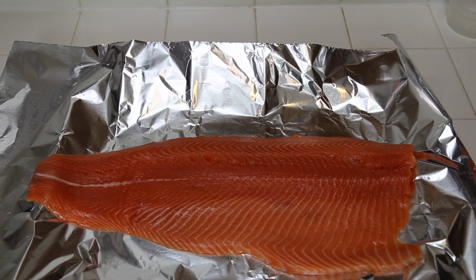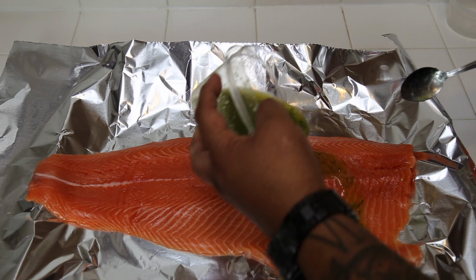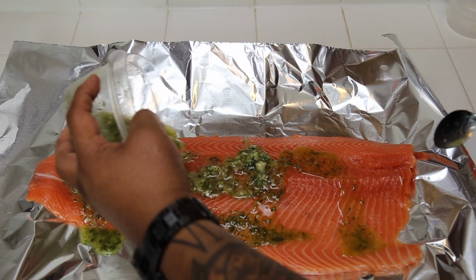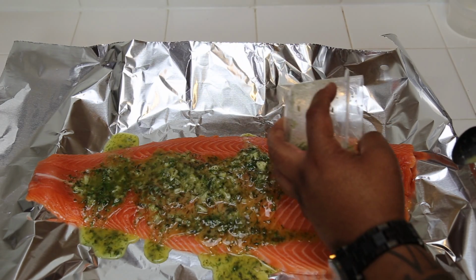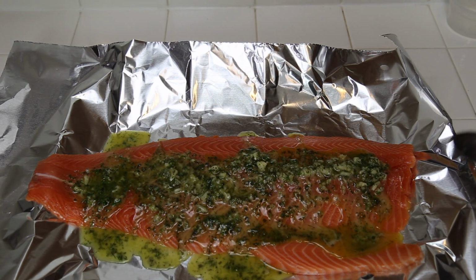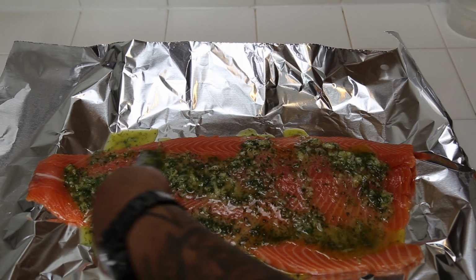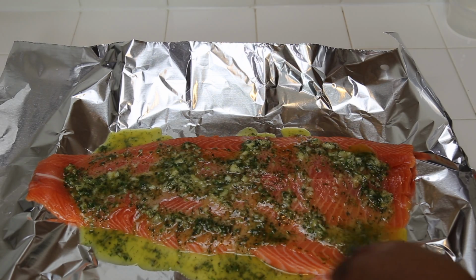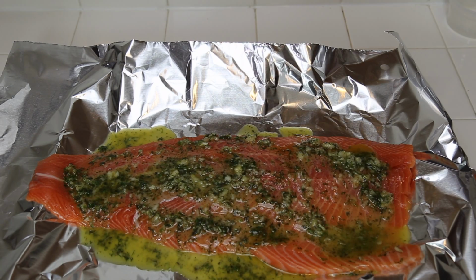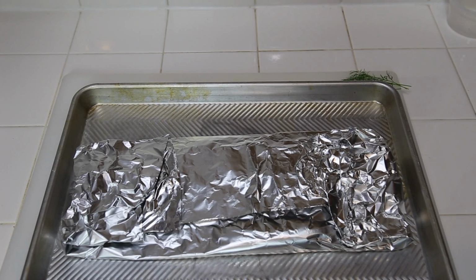Pour it, then cover the salmon. Just like that. Now you want to cover it before it all spreads, but you can spread it a little. Now you want to cover it. Make sure it's nice and sealed.